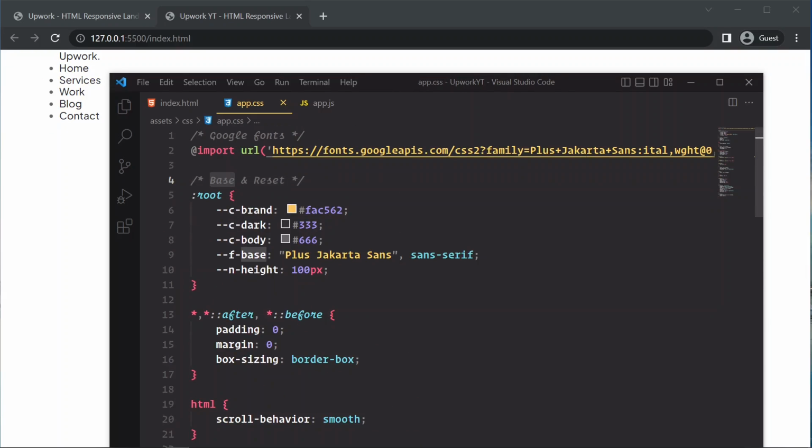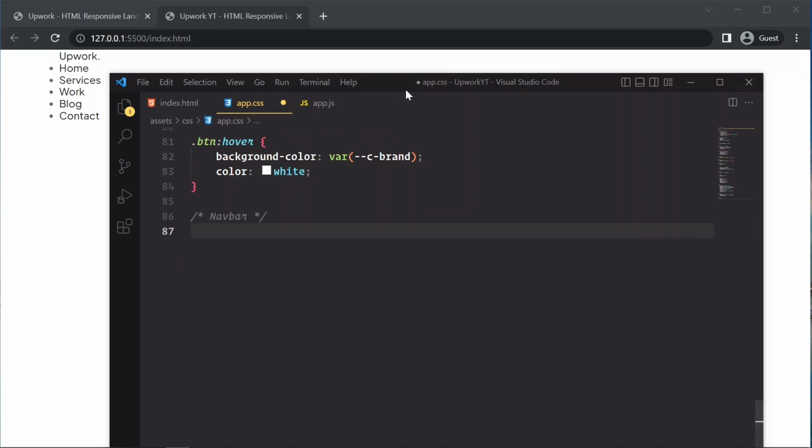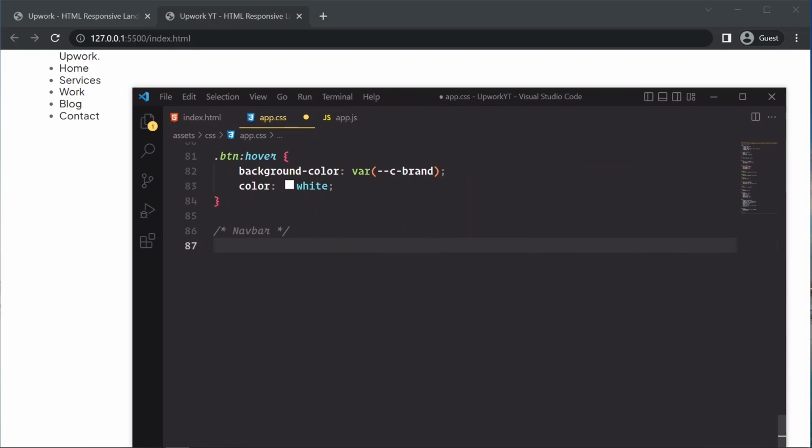So this will be helpers. I'm going to add a comment, so this will be the navigation bar. Here I'm going to design the navigation bar. Alright, so I'm going to select the navigation bar.